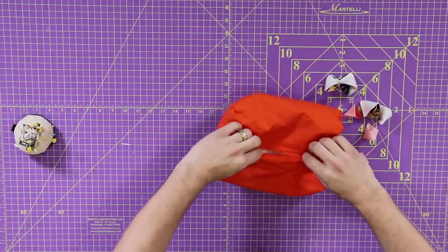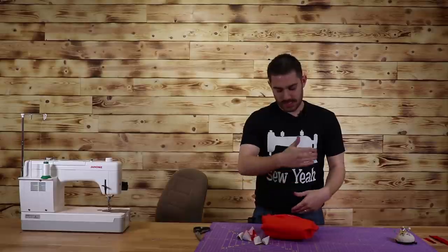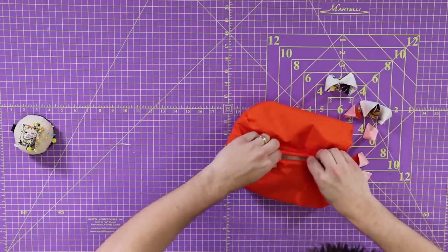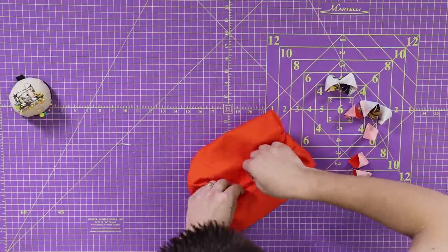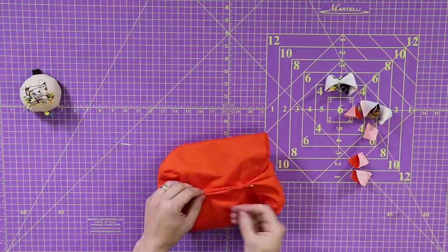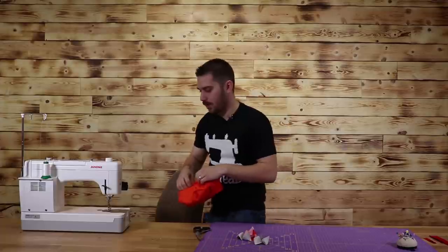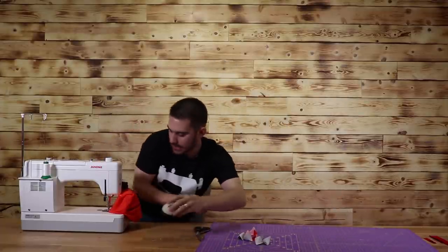And here we can do a whip stitch if you'd like to. It's on the inside, so I'm just gonna do a top stitch straight across. Fold in my edges so there's no raw edge showing. I stick a pin through it. I'm gonna take this to the sewing machine and just do a quick top stitch to seal that hole. And this top stitch is right on the edge, like an eighth of an inch or less.